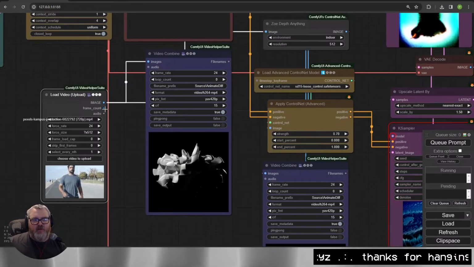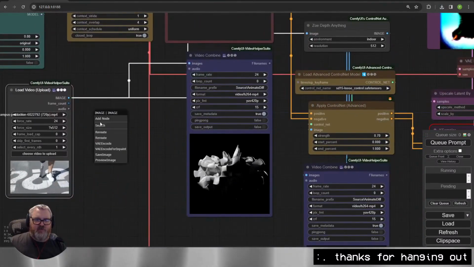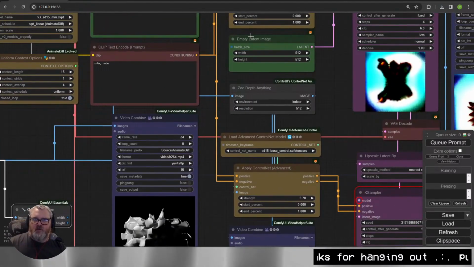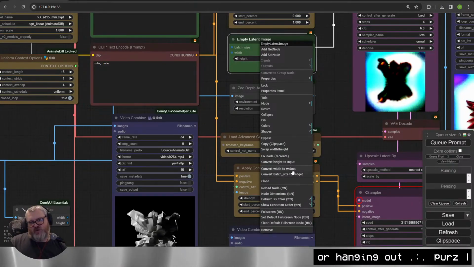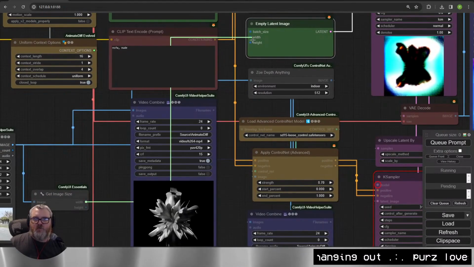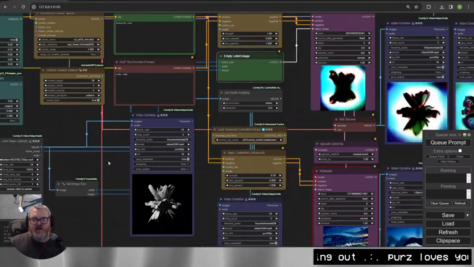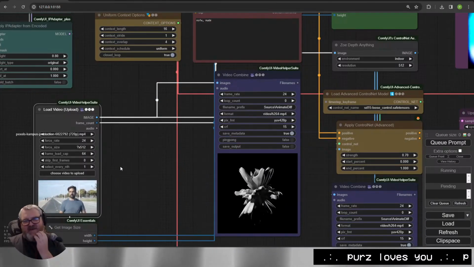The other thing I need to do is get the image size from this. Get image size. And then the empty latent image, we're going to swap these to input, width and height rather. Width to width, height to height, frame count to batch size. We'll just try 64 frames to test.